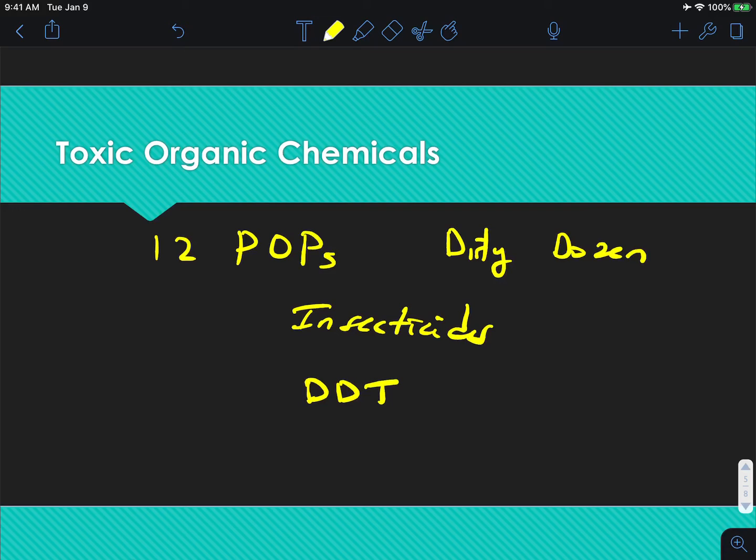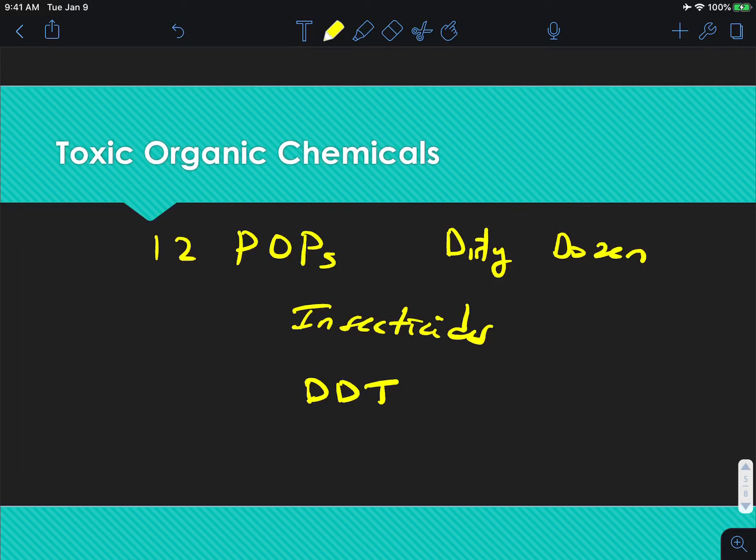And this, along with many of the other ones on this list, are the ones that arose during the 70s, when we had the formation of the EPA and Rachel Carson's Silent Spring that stimulated the entire environmental movement. These were the chemicals that caused a lot of problems, getting into birds of prey. We talked about bioaccumulation and biomagnification already. These are the ones that were famous for that, and led to eggshell thinning and depletion or degradation of the bald eagle population.